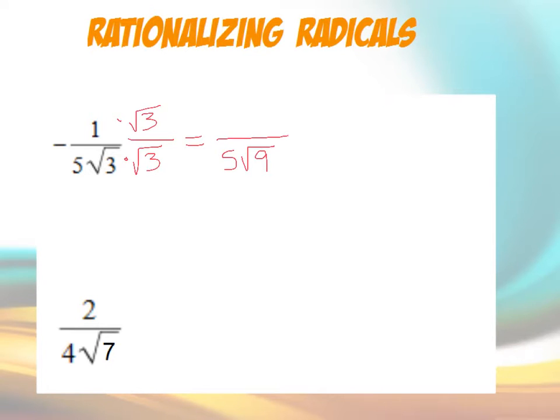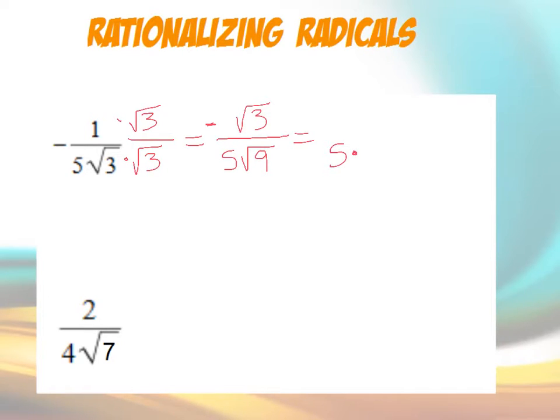Now, in the process of making the denominator nice, sometimes the numerator gets ugly. That's okay. I have a 1 times a root 3. That's just a root 3. And there is that negative out in front. It can go on top, it can go on bottom, it can go out in front, either way. Now, your goal was to get this right here to happen. This just becomes 3.